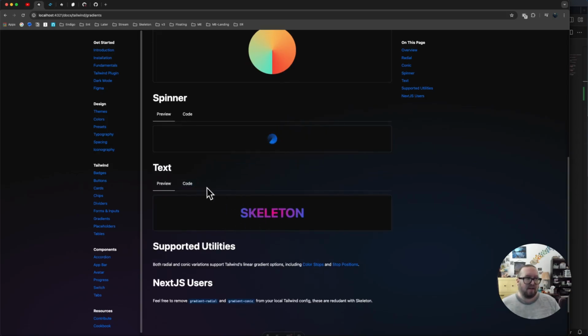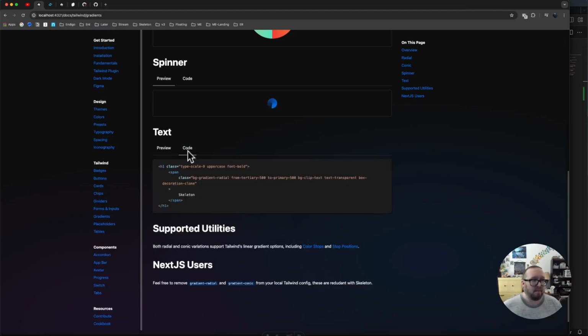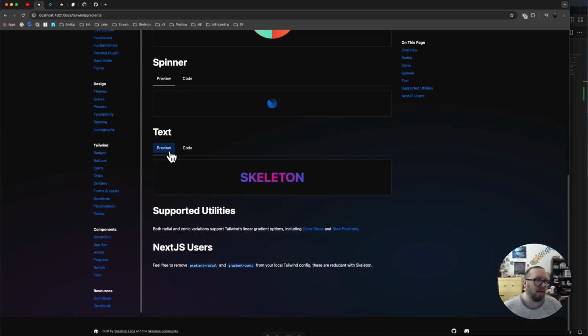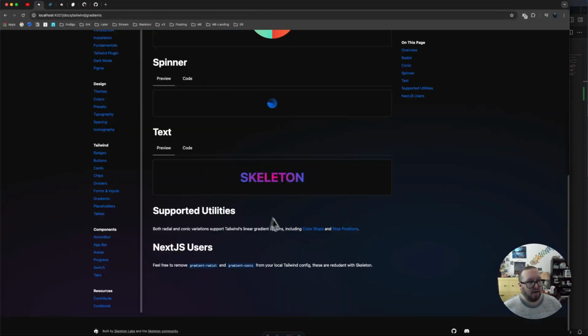Likewise, we've shown how to apply this as a clipped-in gradient inside of text, which might be cool for headers or some kind of text like that. The syntax is very similar to what you might be expecting. You can define any kind of text here, any kind of styling, any kind of gradients that you want, and then just make sure we're using the Tailwind primitives to clip that in properly. So just a quick example of how that works. We do give a shout out to the stops and the positions there, so if you're curious to link over and see this documentation I was showing, that's provided right on this page.